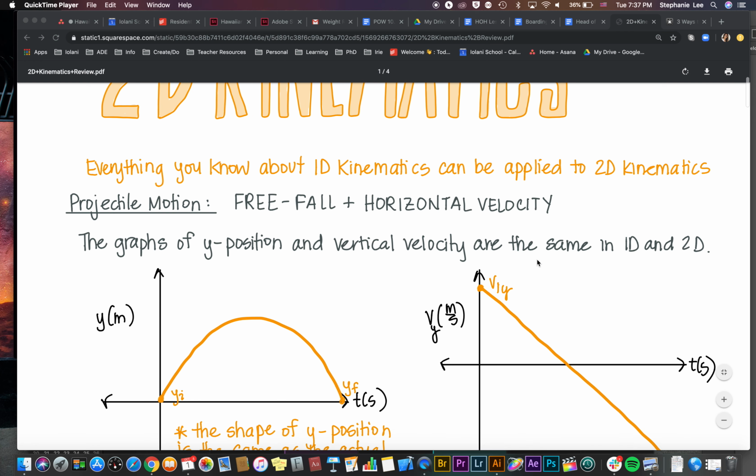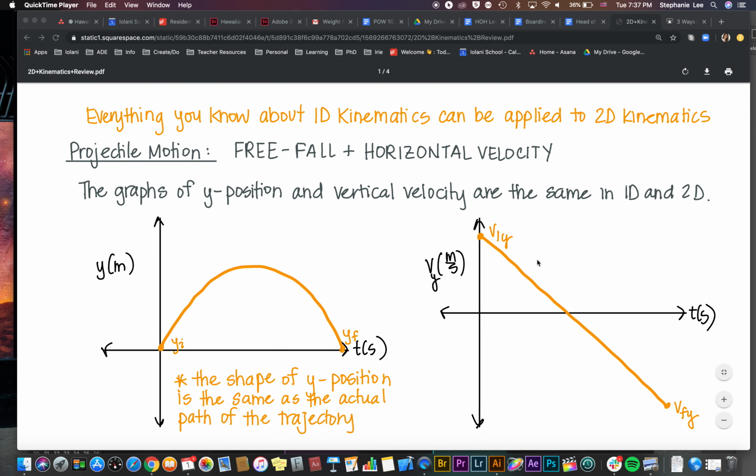So we started our unit with a short conversation and reading in your book on projectile motion. Projectile motion is defined as free fall with a horizontal velocity. So you guys know when objects are in free fall, they are accelerating according to gravity. So in the y direction, we have an acceleration of negative 9.8 meters per second squared. And in the x direction, by definition, we have an acceleration of 0.